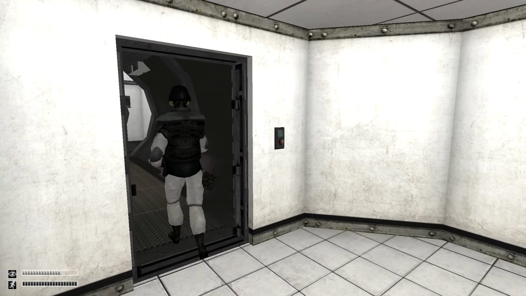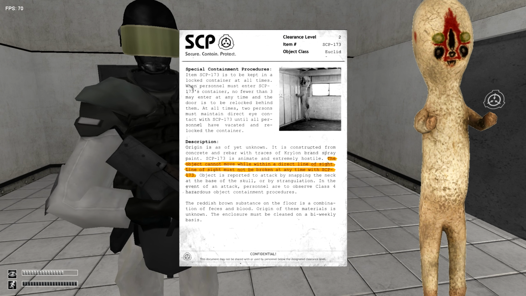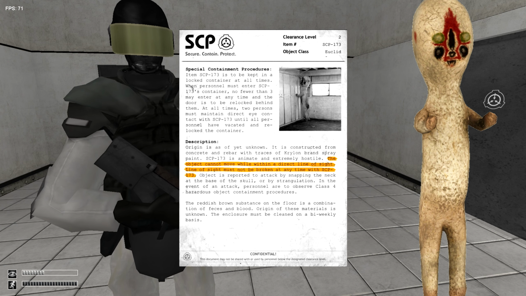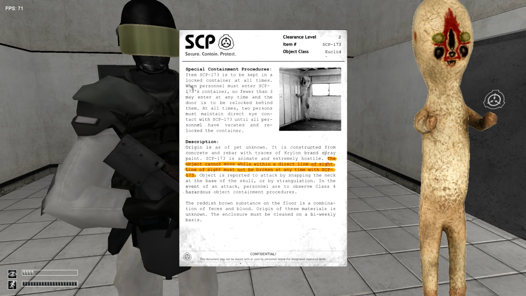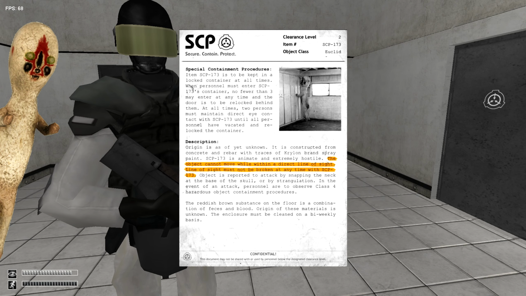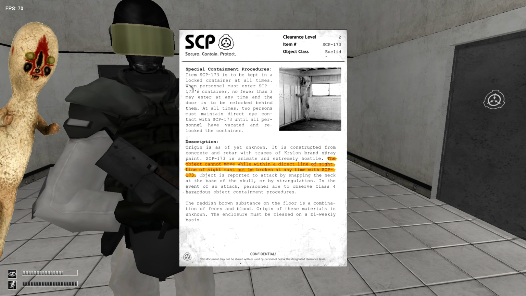What's this? 173 is to be kept in a locked container at all times. When personnel must enter the container, no fewer than 3 may enter at any time, and the door is to be relocked behind them. At all times, two persons must maintain direct eye contact with 173 until all personnel have vacated and relocked the container. Origin is unknown. It is constructed from concrete and rebar with traces of Krylon brand spray paint.